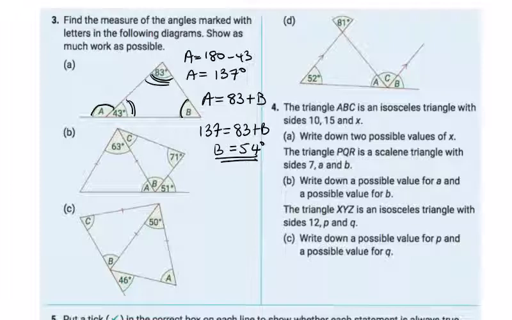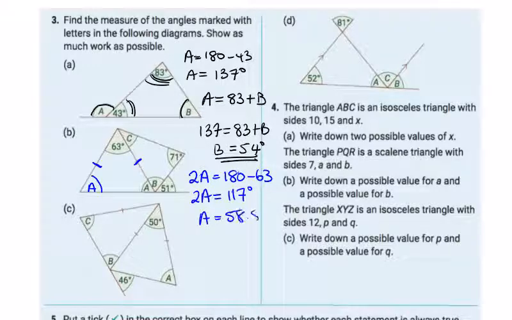Okay, in this question, where can we start? Well, these two lines, once we have these, it's always a clue in. So we can also label this one A. Those angles are the same. So what can we say? What equation can we create here? 2A is equal to 180 minus 63. That has to be what's left. So 2A is equal to 117. So A is a decimal here. A is going to be 58.5 degrees.